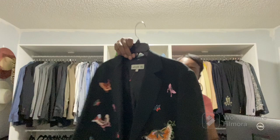Now, the first look I have is this blazer right here. This is that 100% silk blazer that I thrifted from the thrift store for $3.75. I love the colors on it. What I'm planning on wearing this with is a pair of shorts and just like a bralette underneath. These shorts are by Jones New York. I thrifted these as well. And you can kind of get a visual of the look that I'm going for. And then I'm just gonna pair it with these Steve Madden metallic heels.